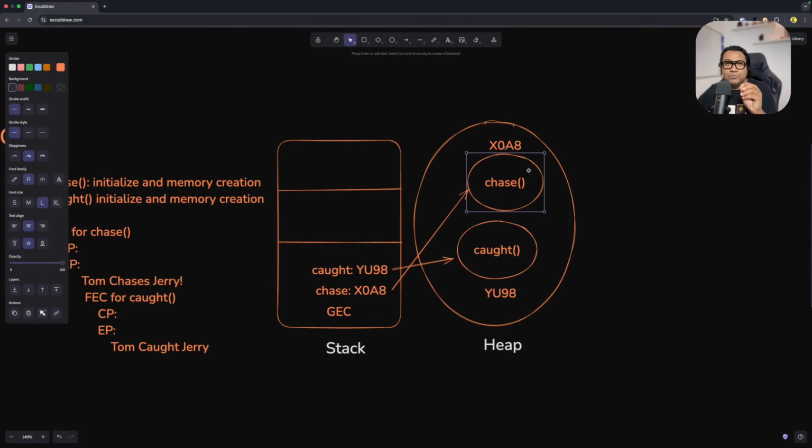Now for each of those objects in the heap, there will be memory allocated, and that memory will have a distinct memory address, so that using that memory address, anyone can reach that particular location and see what object is getting stored over there. Now this particular reference, the address of that memory where exactly this object is getting stored, that information also gets stored in the stack itself.